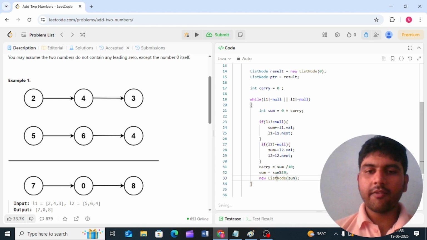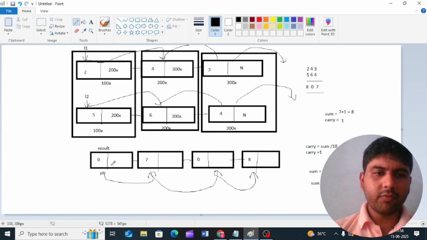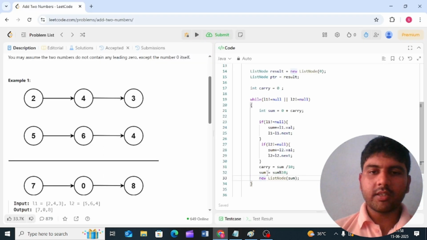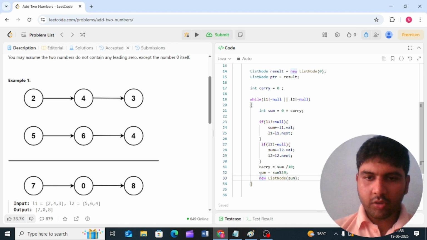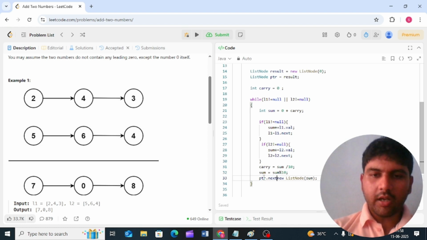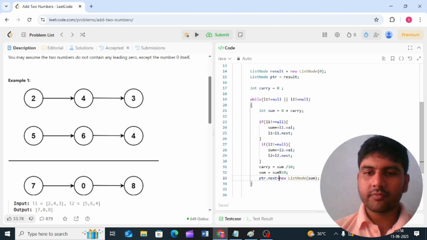So this is with the help of pointer. So here we have a pointer, right? With the help of pointer, I'm going to update whatever data I have here. To do that, here I have that new node. I have created the new node. So with the help of pointer, I'm going to store that address of the new node. Okay, and then after doing all such cases, I can easily take out my solution.